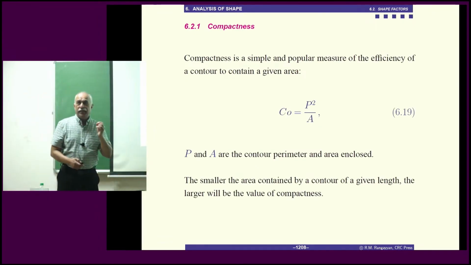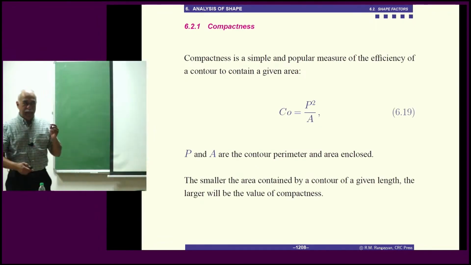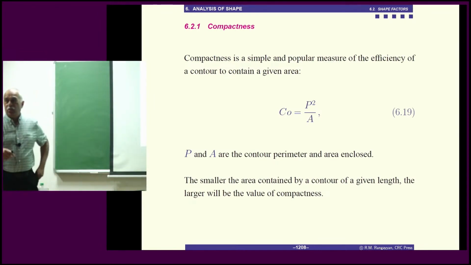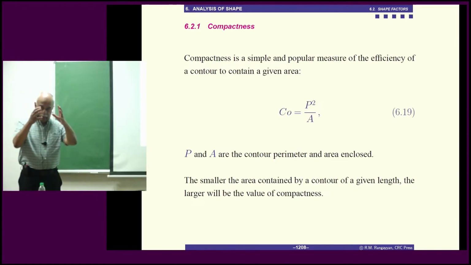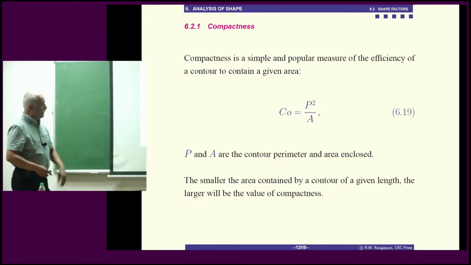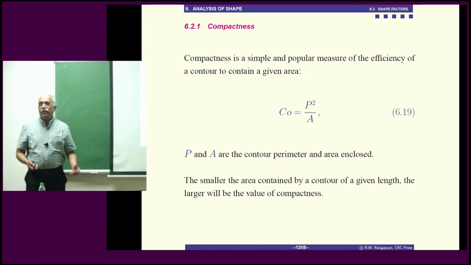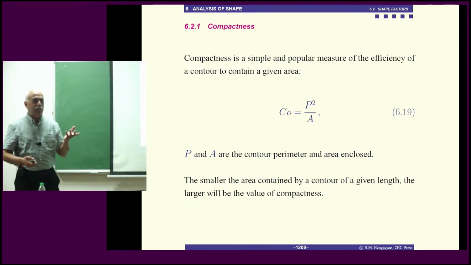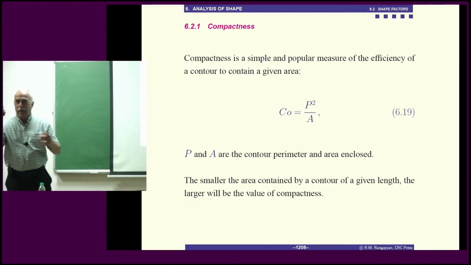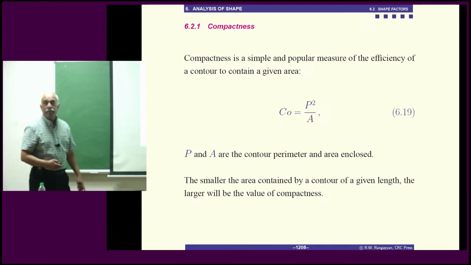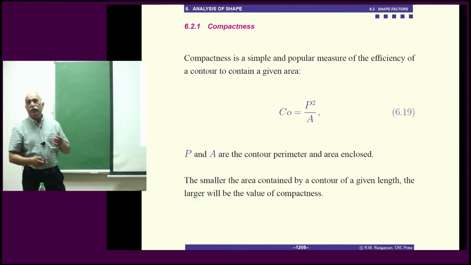Compactness is a very popular method. It's been around for a few years. The basic initial definition given in the literature was P squared over A. P is perimeter, square it, divide by the area contained within the contour, and that gives you a number. Area cannot be zero. If area is zero, it's infinite, but if area is zero, there is no contour, no object. It's just a point, so that doesn't matter. But the problem is this is unbounded. As P increases and A is small, it becomes very large. So you don't have a fixed dynamic range for this.